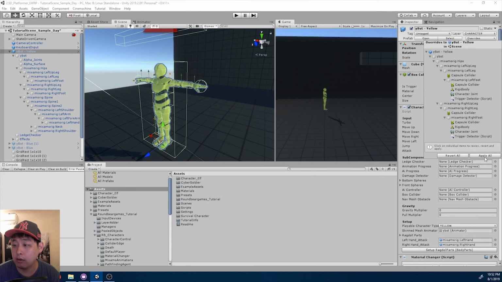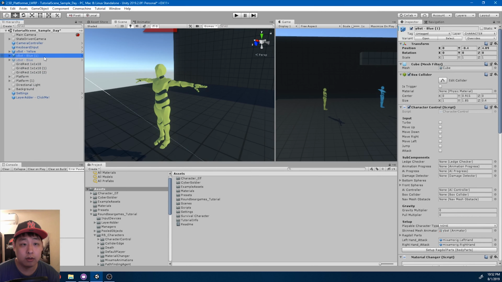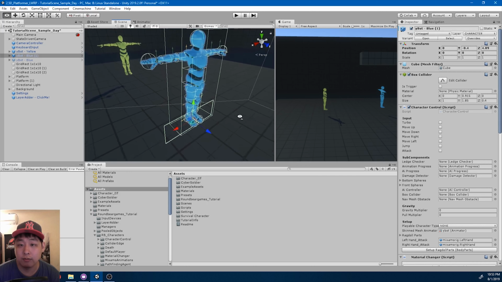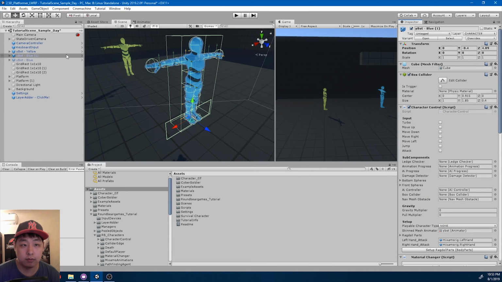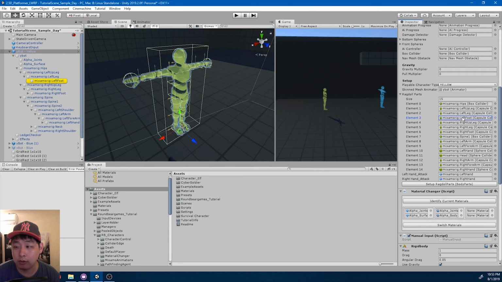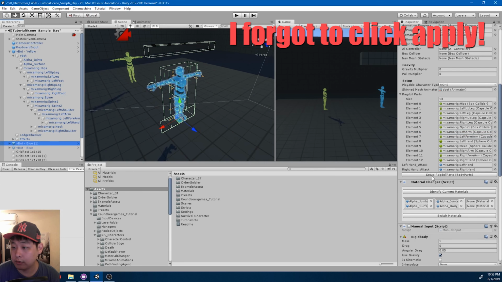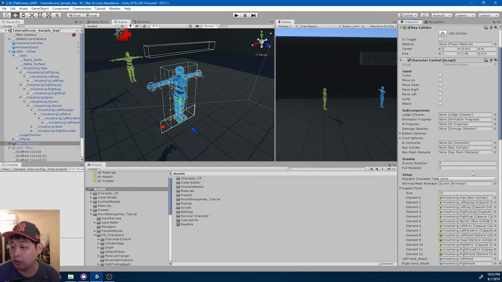I'm gonna click apply all, and because we're using a prefab variant for our enemies, they should have the same things. I'm gonna go back to the character and click on set up Ragdoll parts and make sure that they're all in there. Left foot and right foot. Same thing with the enemy.